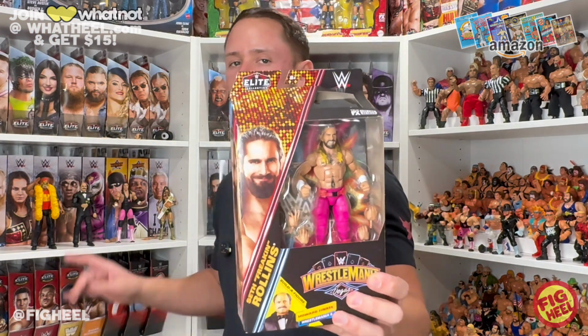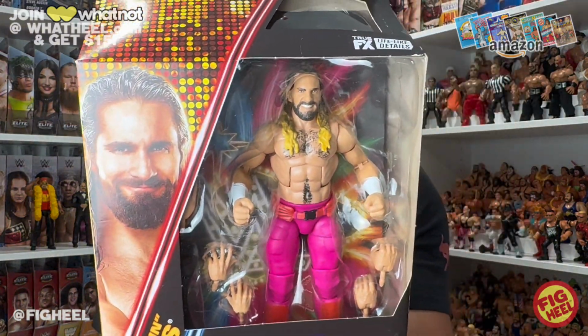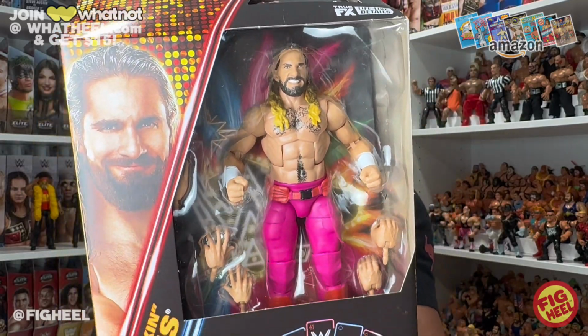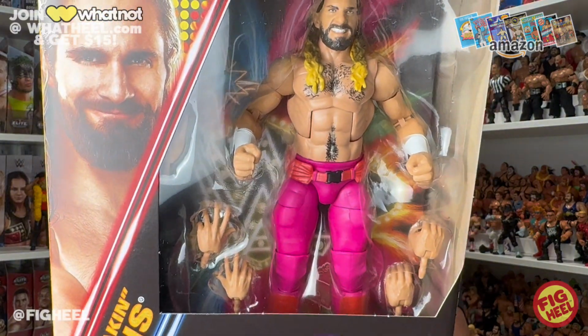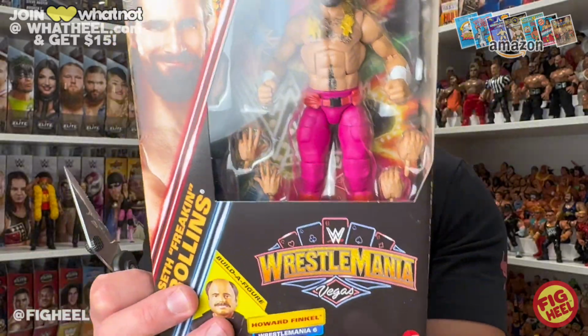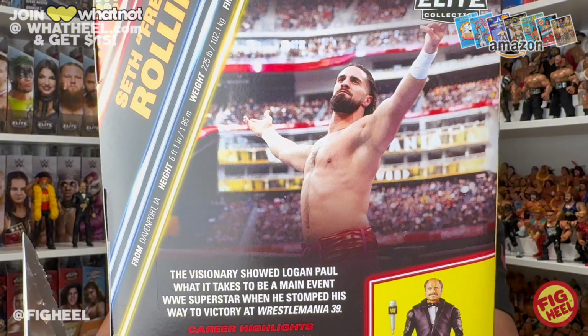And then, last but not least, we have Seth freaking Rollins. He is a visionary, a revolutionary. He is Seth freaking Rollins from Davenport, Iowa, 6 feet 1 inches, 225 pounds, and his finisher is the curb stomp. The visionary showed Logan Paul what it takes to be a main event WWE superstar when he stomped his way to victory at WrestleMania 39. He is a former World Heavyweight Champion, Universal Champion, and WWE Champion.